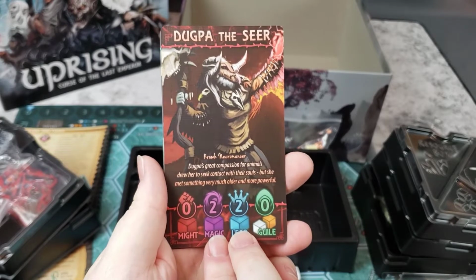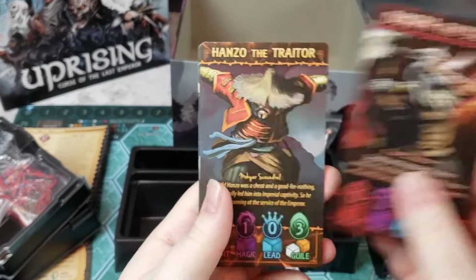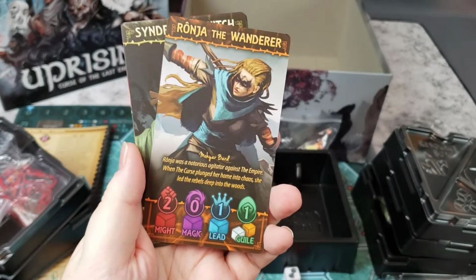And again, these are the things you'll be rolling when you do quests, and these are the stats that will affect what items you can buy. So we've got 2 heroes for each color.